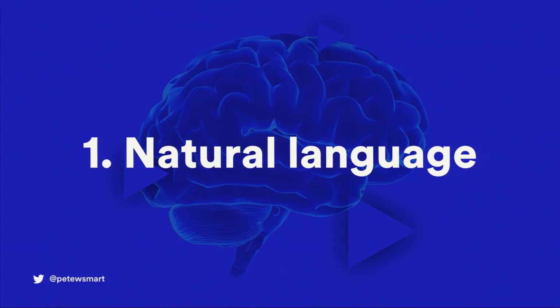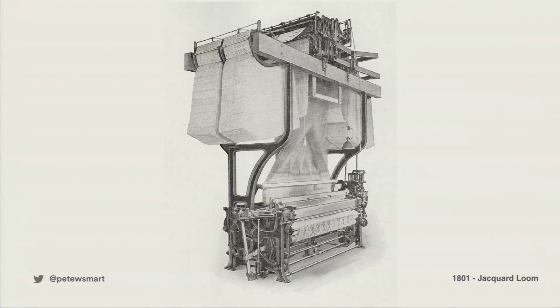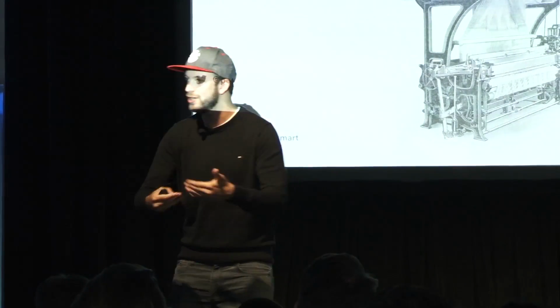The first area we're going to look at is natural language. Then we're going to talk about facial language. And then we're going to go to body language. Okay, here we go. So natural language. It's important to understand at this point, I'm going to rattle this point off really quickly. All interaction with a machine is augmentation. Right? All interaction with the machines that you're using right now is augmentation. It's not natural. It's not what you naturally do in the real world.